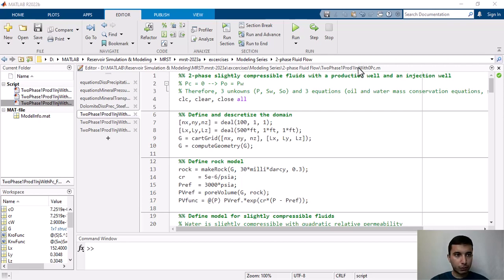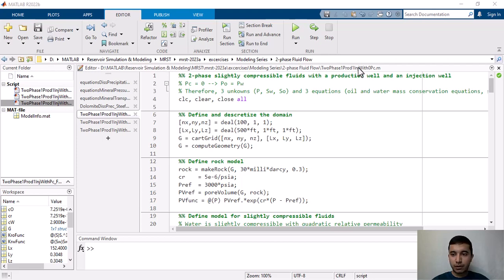In this video, I'm going to talk about multi-phase fluid flow modeling in porous media, more specifically two-phase fluid flow modeling. But if you learn how to model two-phase fluid flow, you'll also be able to easily model three-phase fluid flow, and any more number of phases that you want. All right. I've divided this video into three parts.